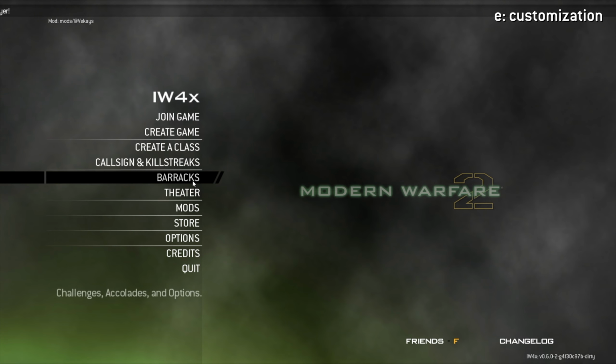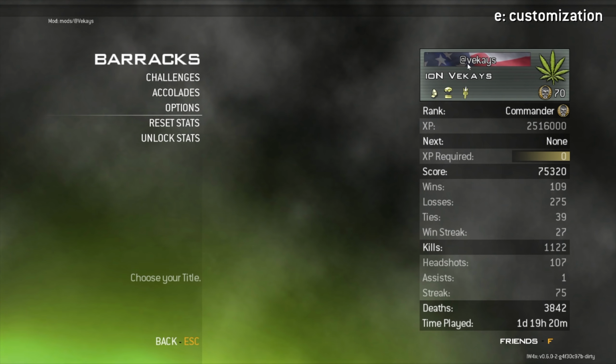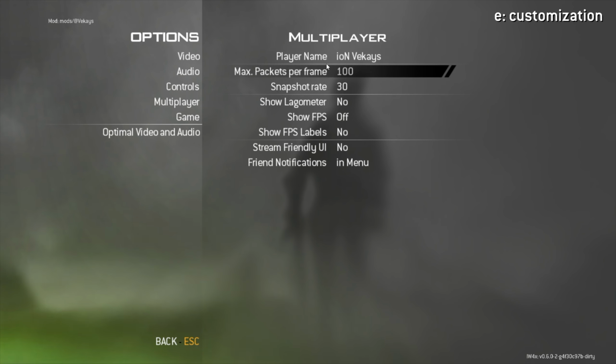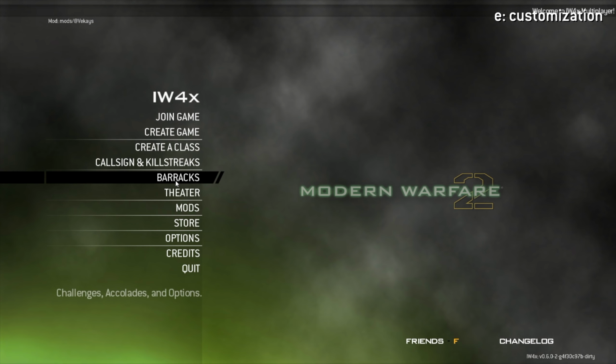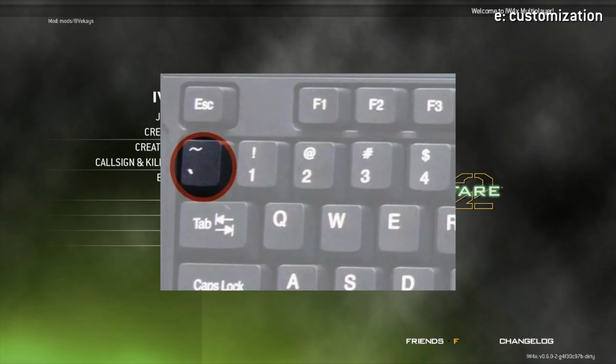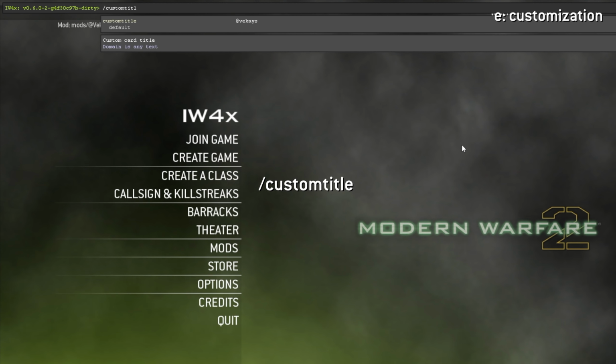Once you get on the game, you are going to have my config, and you don't want to have my config. As you see, it says Vekays. Your name's probably going to be Ion Vekays. Just come right here to options, go to multiplayer, change your name to whatever you want. If you want to change the calling card, what you're going to have to do is open the console, which is tilde, that little squiggly on your controller, console right there, slash custom title, and then space.